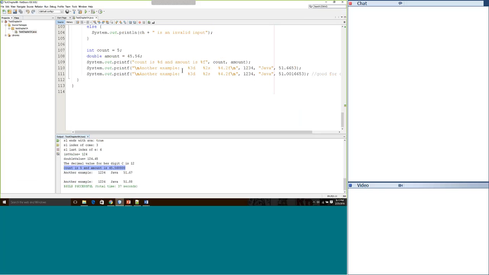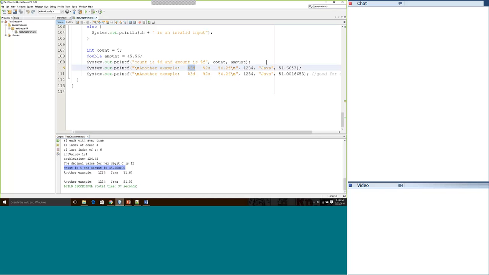Here's another example, and I have %3d, %2s, and %4.2f, and a new line, all inside my first quote. And my next parameter is an integer, 1, 2, 3, 4, and sure enough, that corresponds with the %3d, which is a decimal integer.